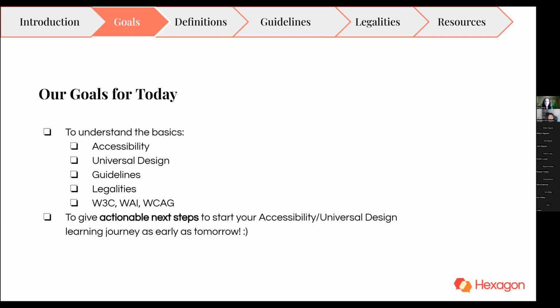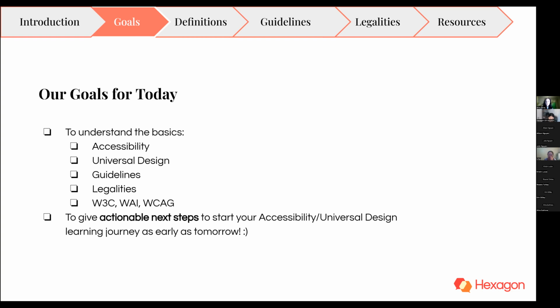And then I want to make something clear. It's not that I am an accessibility and universal design expert. It's that I've been lucky enough to work in environments that favor accessibility and worry about universal design, and I've learned through them. What I want to do here is teach you a bit of what I know and hopefully inspire you to keep learning. And hopefully after this, we can keep learning together because I still have lots to learn.